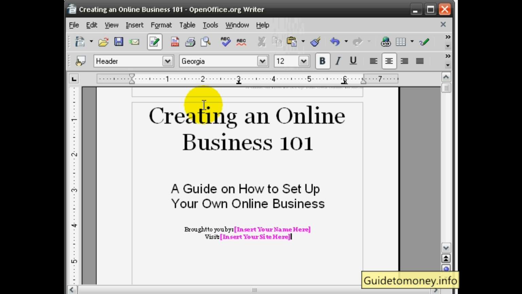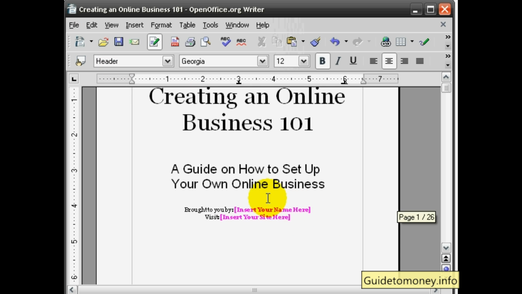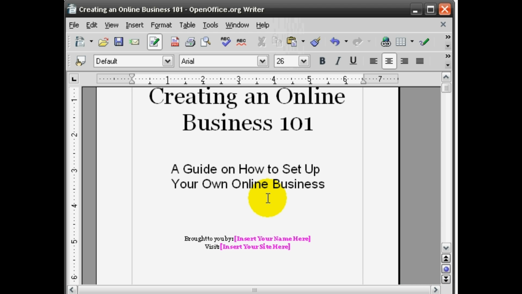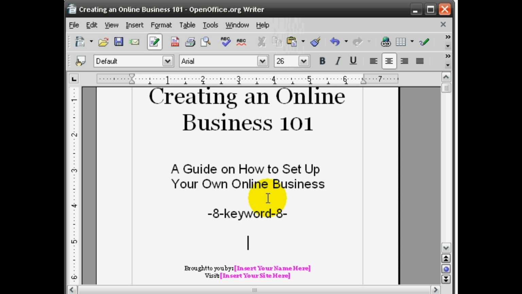Now the thing here is that to tag it in Viral PDF, you have what we call tags. If you're not using Viral PDF, it's okay. You're going to have different tags, such as PDF Power Brand. Normally the tags have things that surround the keyword. For example, with Viral PDF, you have things that look like this. You have a keyword, and then, of course, that. So it's not very hard to understand.